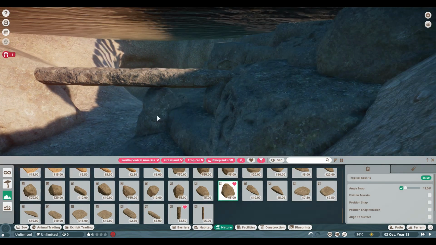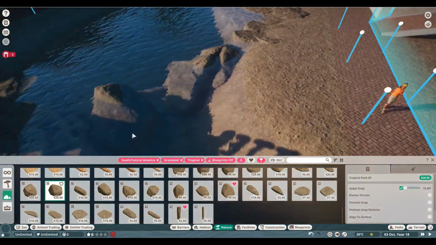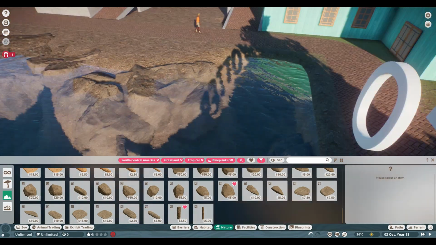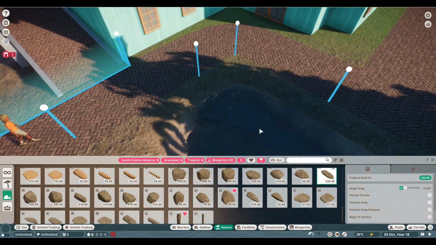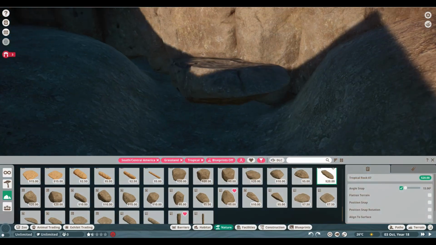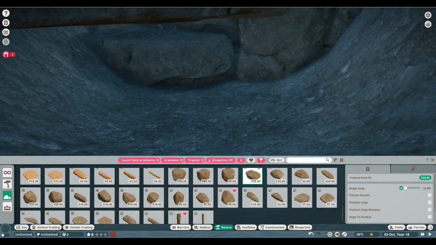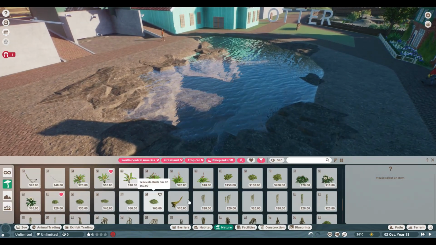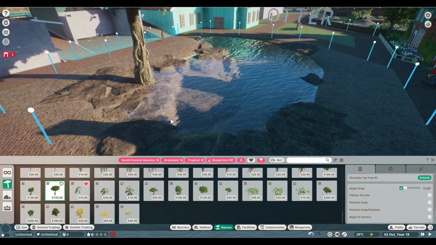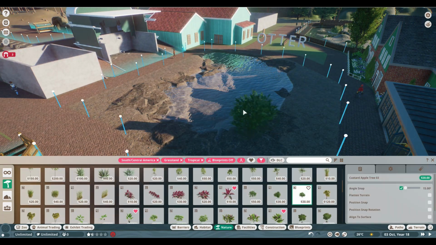And yes, as you can see, I'm creating all these nice things underwater as well. Things they can swim underneath. And yeah, I really want it to be a lot of fun. There will be a lot of plants in this habitat as well. Yeah, so that is what we're going to do in this video. A lot of nature, a lot of plants, a lot of rocks.